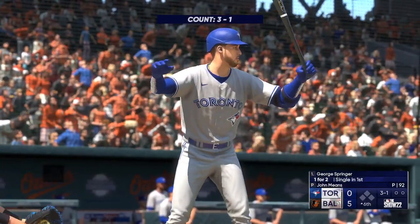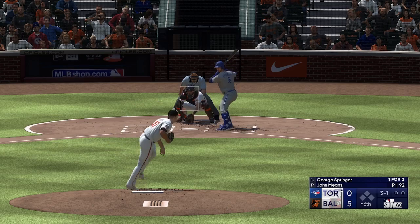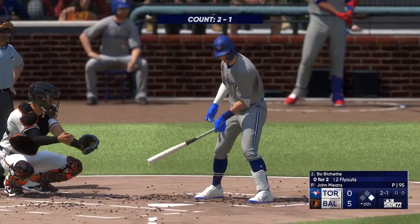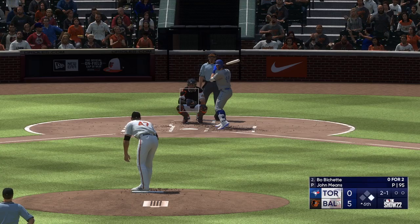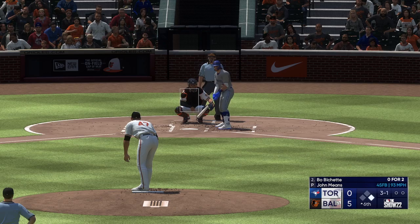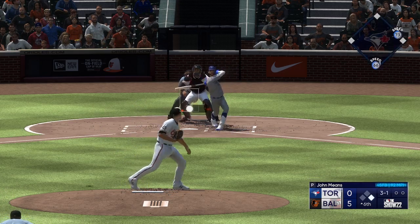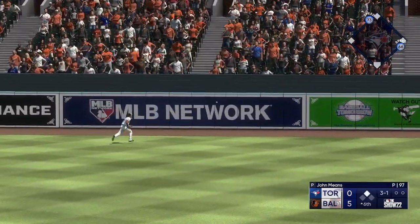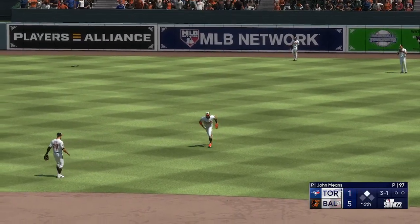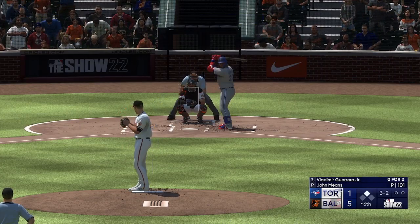All set for the top of the sixth, and now George Springer — able to take the walk. He was okay with that outcome; it wasn't intentional, but they weren't exactly trying to attack the zone either. Talk about the right guy at the right spot — they really need a rally, and this guy is someone you can believe in to get on base. Ripped on a line, drops in for a hit. Here comes Springer around third — he'll score. It's 5-1. Patience and discipline paid off right there as he got into an advantage count.